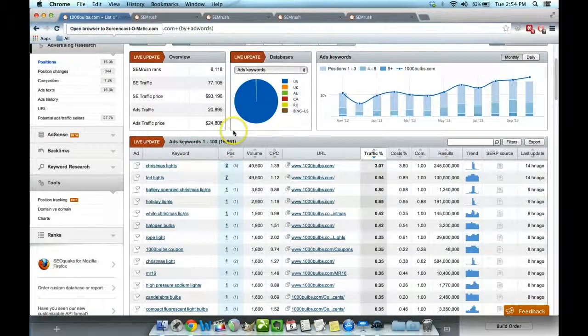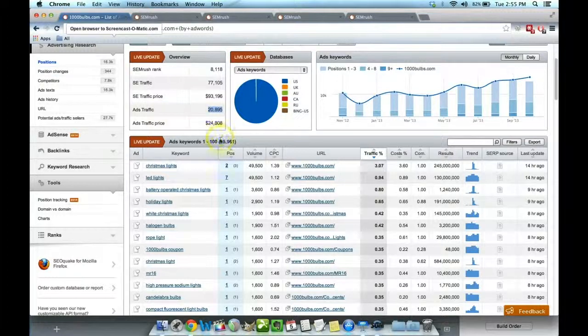So we supply data not only in relation to the domain, not only for organic traffic and value, but also ads traffic and their budgets. So as you can see here, we're looking at their ads traffic. We see that they're getting roughly 20,800 click-throughs from the keywords that we found. That's very important that you understand that.